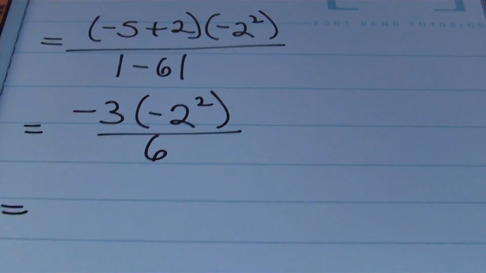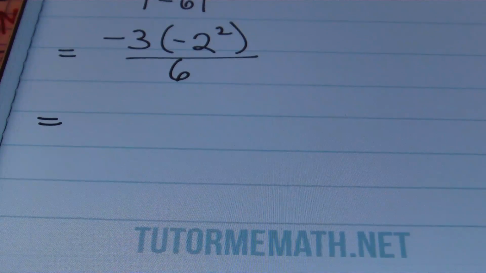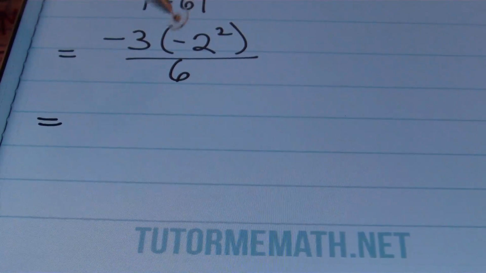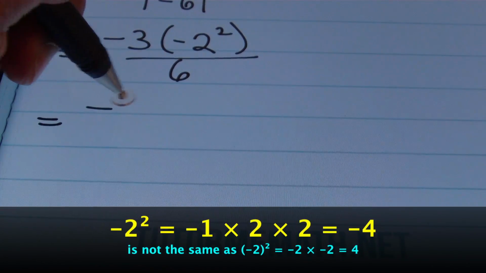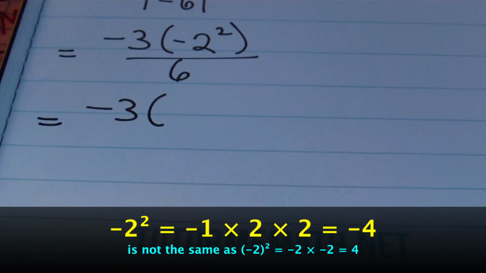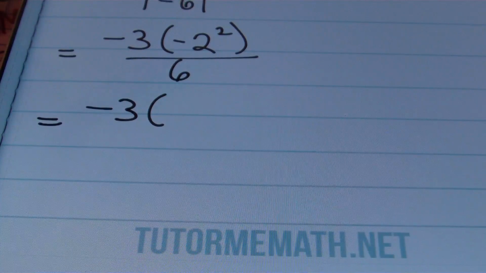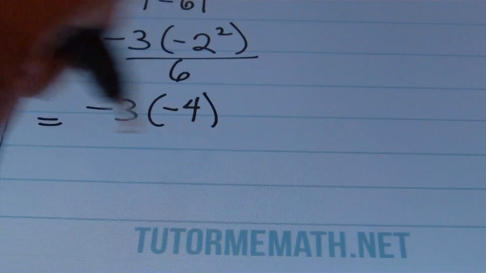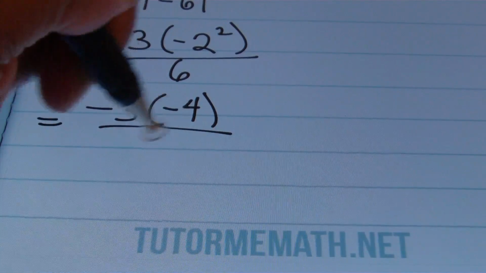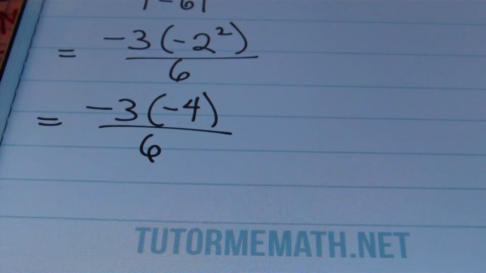All right, next, we have inside the parentheses our grouping symbol in the numerator. We have the opposite of 2 squared. So the exponent is only being applied to the 2, not the negative. In order for it to include the negative, ladies and gentlemen, that exponent of 2 would need to be on the outside of the set of parentheses, but it's not. So it only applies to the 2. So I'm going to be bringing down this negative sign inside of the parentheses here, and 2 squared happens to be 4 to give me a result of -4 within the parentheses. That's still going to be over 6.